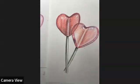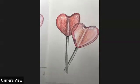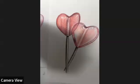My lollipop stick got a little wonky on this left one. I didn't do it very straight. So I'm going to stop the recording at this point, and let me just write down. Okay. I'm going to stop the recording. If I can find it here. Here we are.